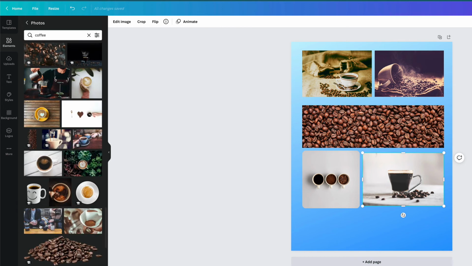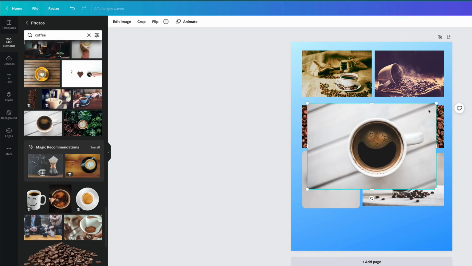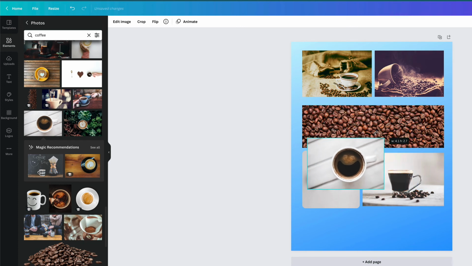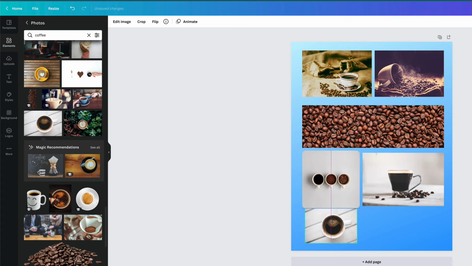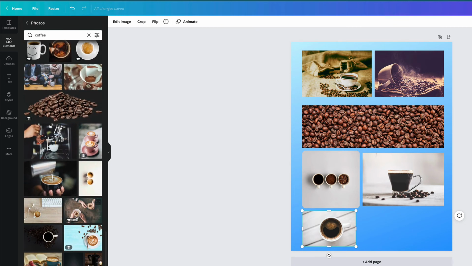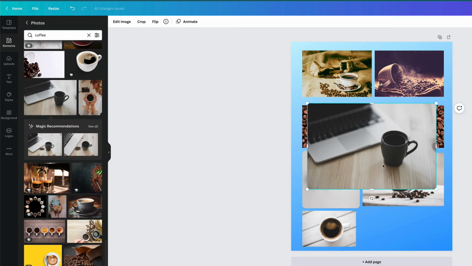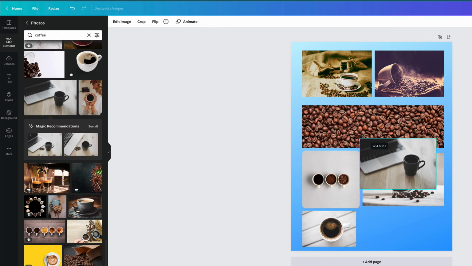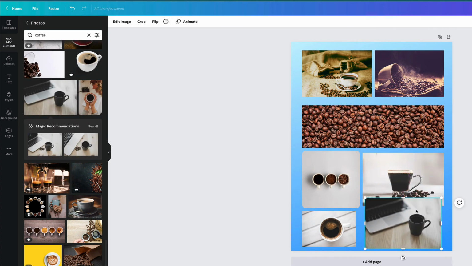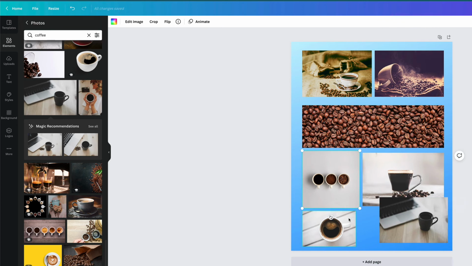So let's go find a couple other photos that I can pop in here real quick and finish this thing off, right? So I'm going to bring this, got a smile in the phone, so I'm going to bring that one down in here. And I'll make it just slightly larger, line it up over here. Got 1 more to go. Let's see, this image with the laptop. I'll use that. So we'll bring that down in size just a little bit. I'm going to have to make that fit. Now, I do want to show you something here that you could do if you want. In fact, I'll do it with some of my bottom images here.